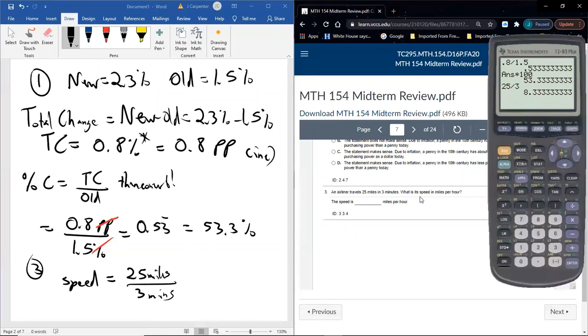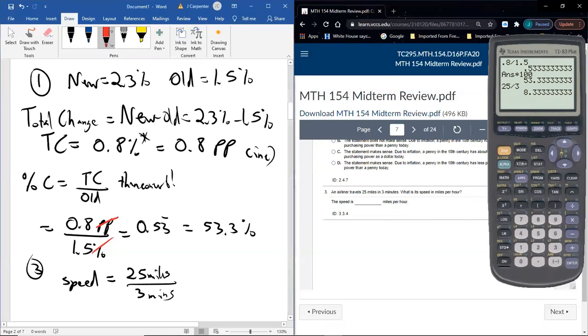And you get 8.3 bar. And the fact that they didn't tell me to round is actually a clue that says, that must not be right. So why isn't that right? Because the units that we see on the bottom are in minutes, but they want us to have the answer in miles per hour. So we need to do some dimensional analysis, or we need to set this up as a proportion to convert the dimensions from one to another, whichever way you like, I don't care.